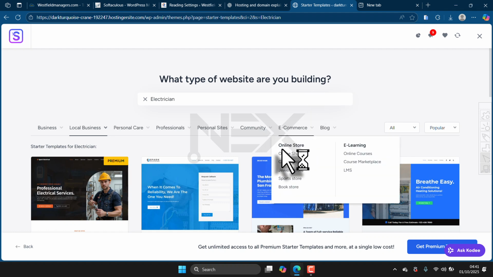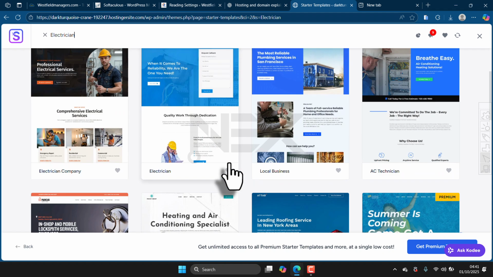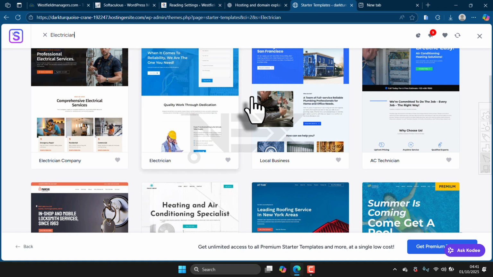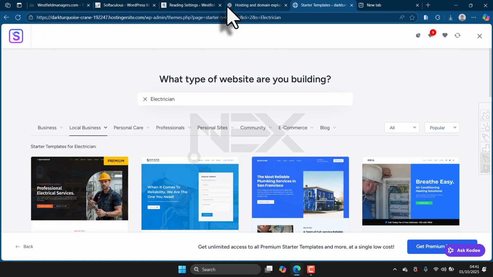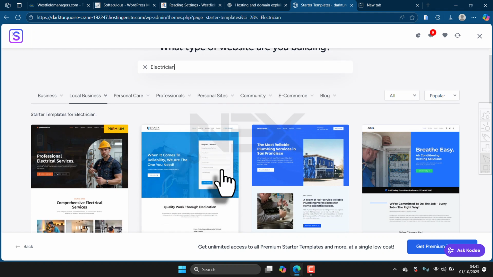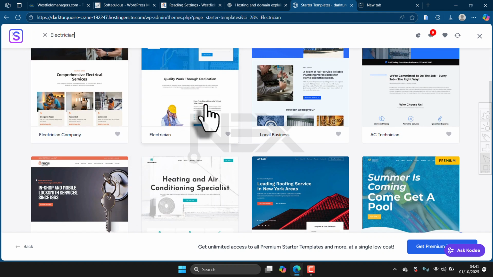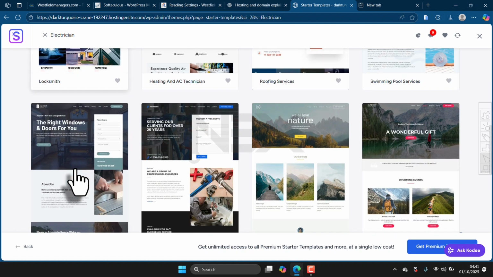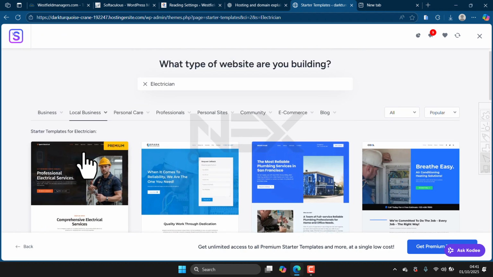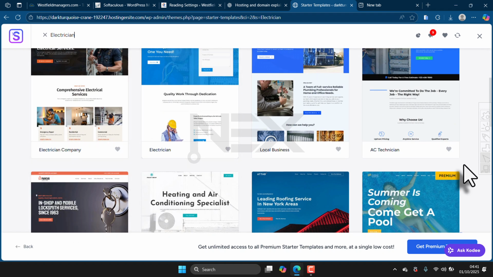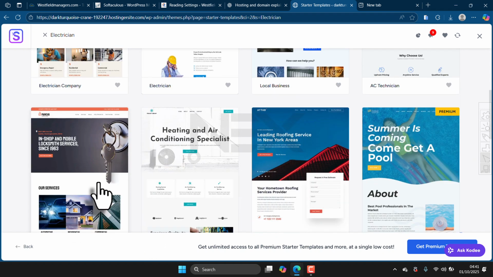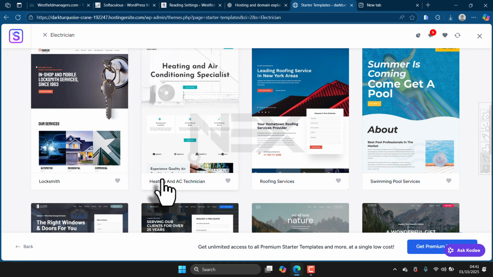Don't worry, I know you might be asking, what if the design you want is not there? I will also teach you how to build from scratch with the page we created, but this is just to get started fast. So we are going to edit a template and we're also going to build from scratch. I think this one is premium, which is paid, and these ones are free. So we are going to install one to get you started. Then when you are familiar with it, we start building from scratch. But that will be in our next lesson.